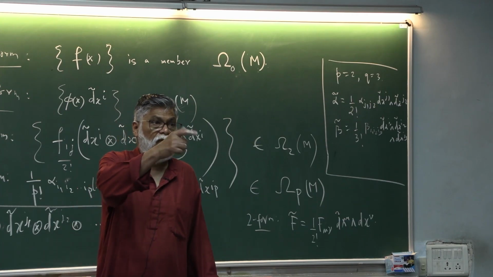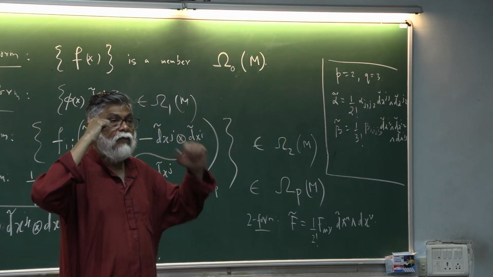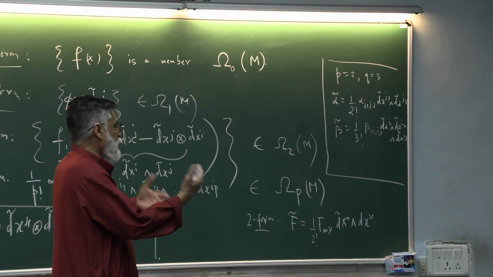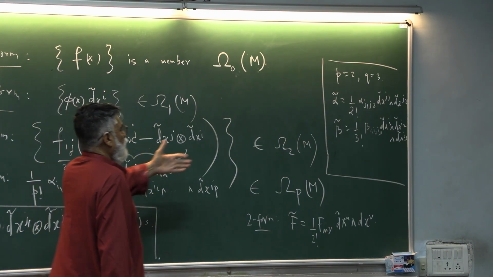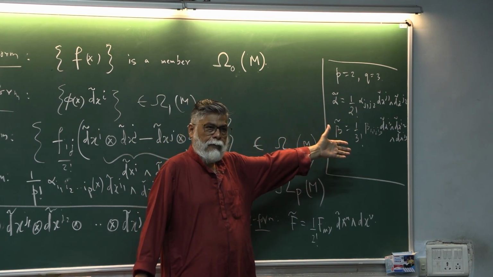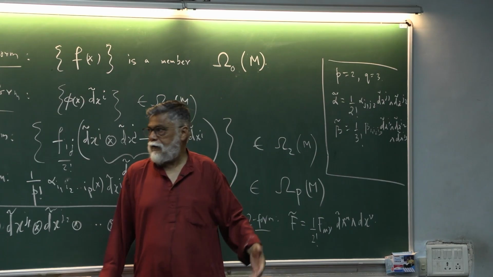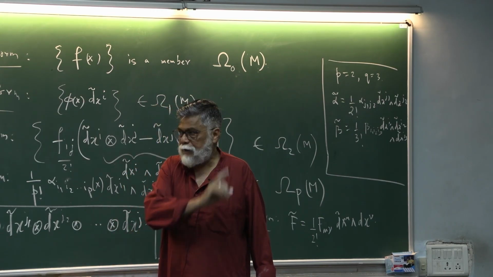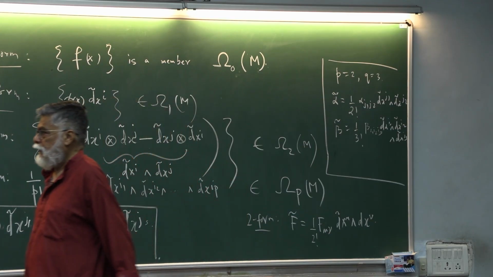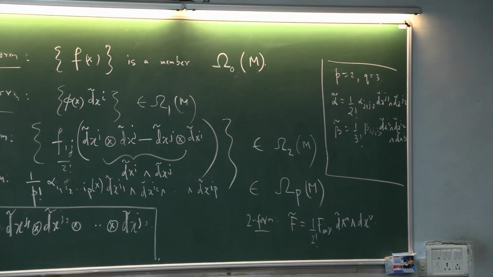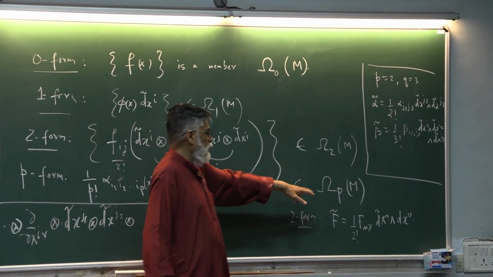So Devrat, what's your question? Yeah, that's what I was wondering. What should be the form of that wedge? Yeah. So ultimately, in terms of basis one forms, you can express any p form. Now that you have asked this question, we'll talk about a very interesting property. Okay. Here we have talked about a p form belonging to omega p of M.